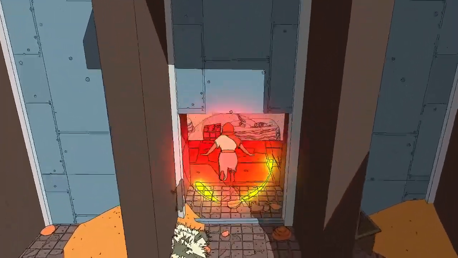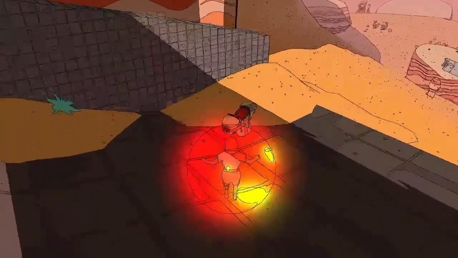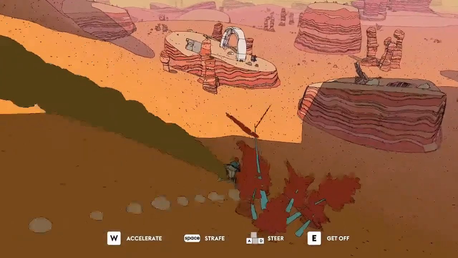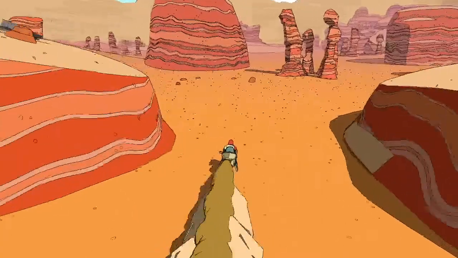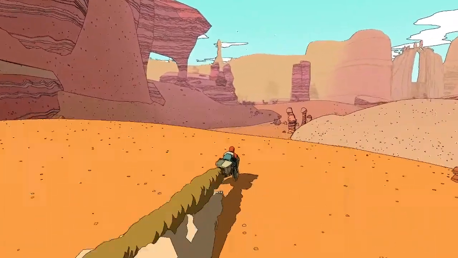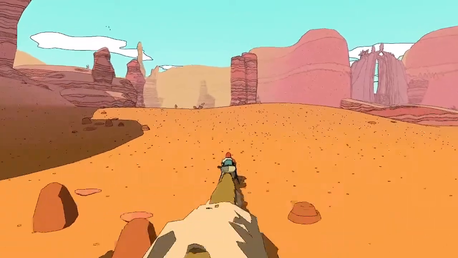Look at this. And my bike is over there. Music is amazing. I can't wait to play this full game. Okay, so we got the first one. The second one is over there. It's one of these higher rock formations. I think it's like the single one in the middle over there. And I think it's on top. So that will give us quite an adventure to get up there.